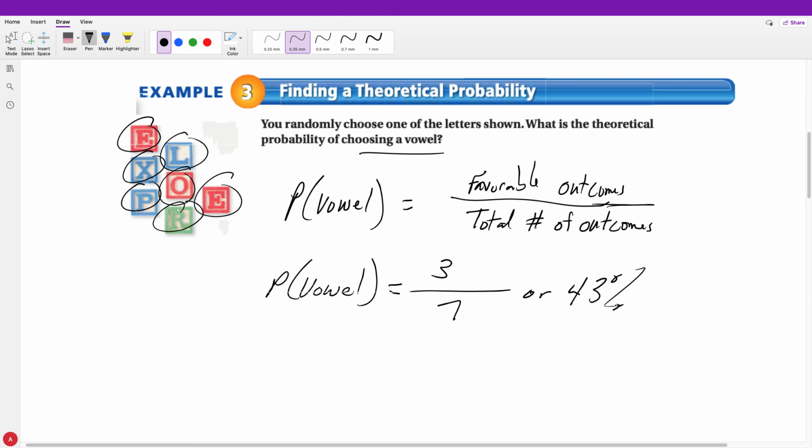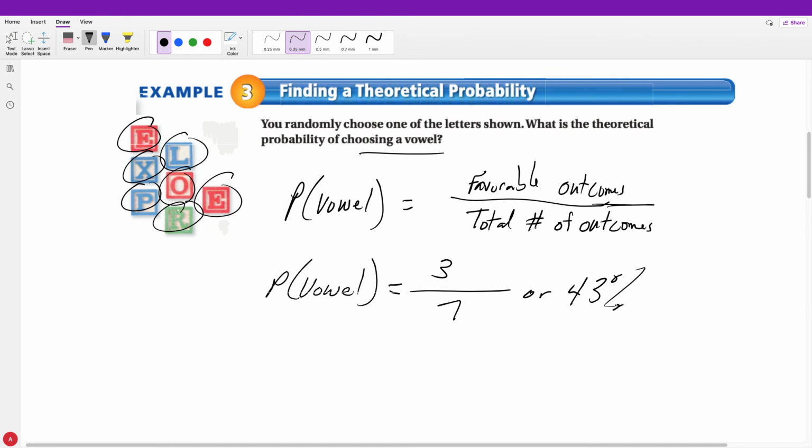Now, it doesn't mean that 100% I can't pick a vowel my first time, or that I'll never pick a vowel because it's less than 50. It just means that every single time that we go to do this, theoretically, we have a 43% chance, which is slightly less likely to happen. So if we were making a bet on this and saying, okay, do I think that this is going to happen? Then since it's slightly less, I would say, no, I'm going to say, let's go ahead and pick that it's going to be a consonant next. But it doesn't guarantee that it will be, because we're not actually performing the experiment in this case.